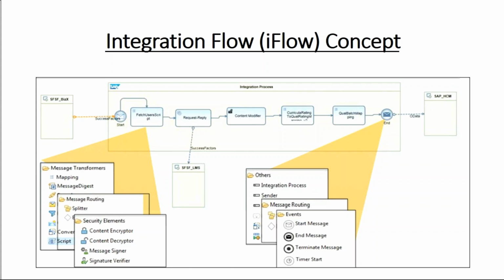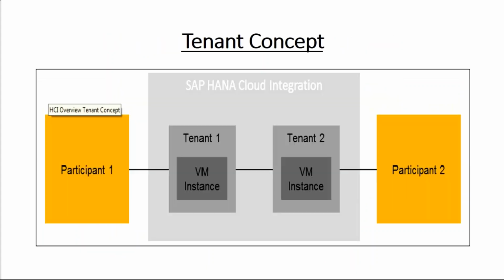But in PI we have to do that configuration once, but in HCI we have to do that configuration each time for each iFlow. So that is a bummer. It takes time. But if you are efficient and you know that step once, it will be very easy for you. Then there is a concept called tenant concept.